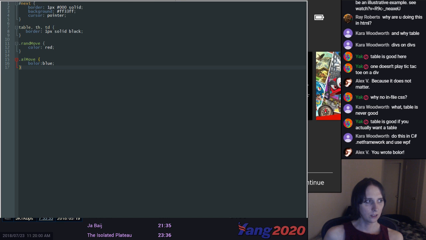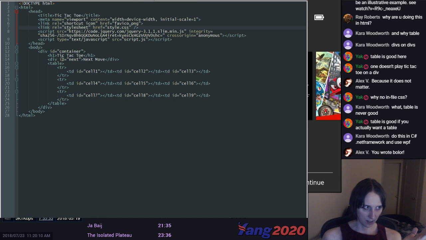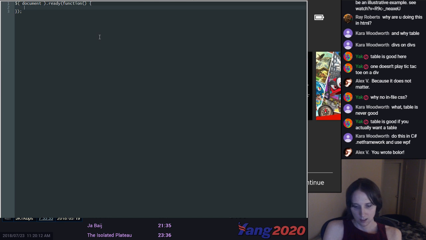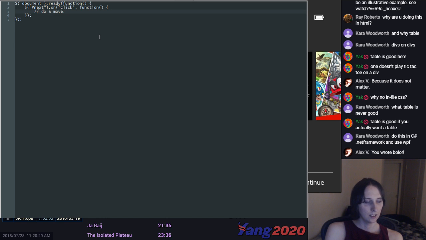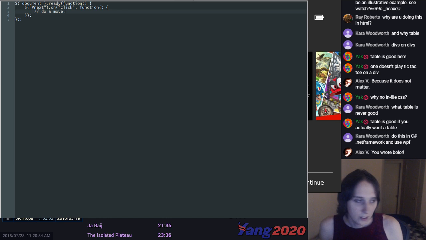So document ready, we will have, well, first of all, we need when the next button is clicked, when next is clicked, it'll do a move, right? And this is where, okay, so now we gotta do all the code now.